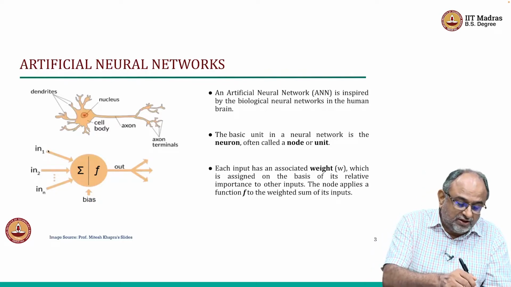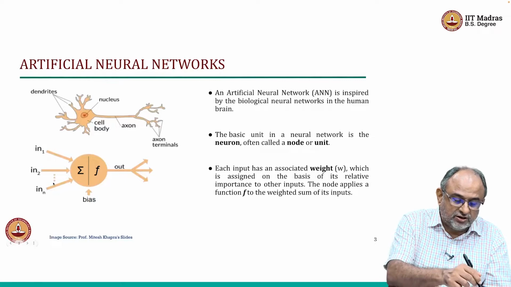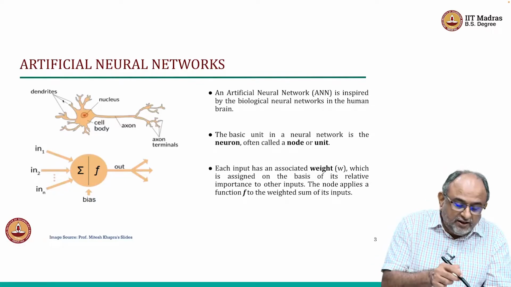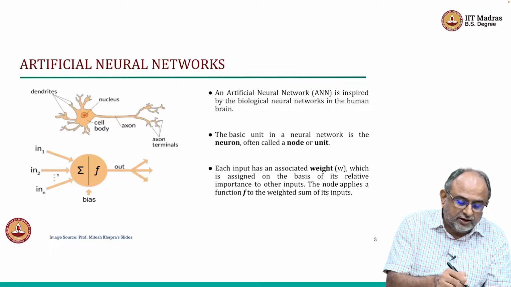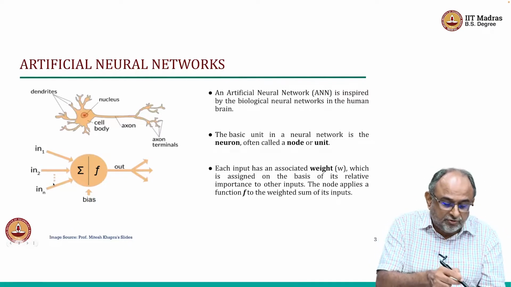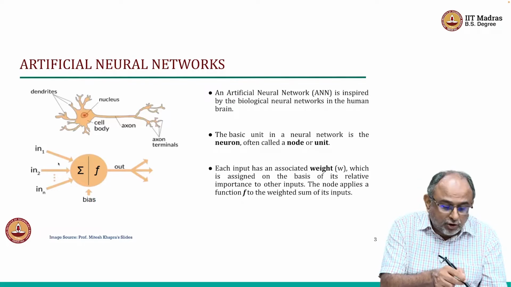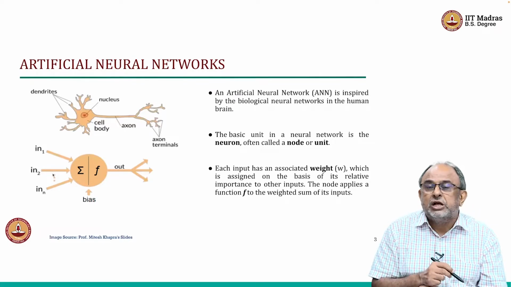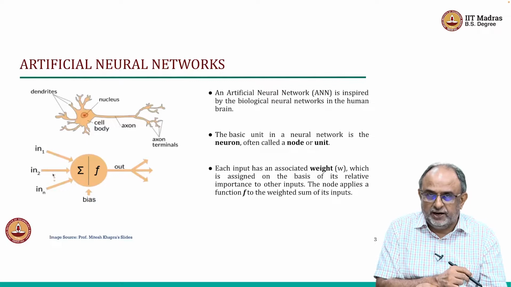neuron, where we say we have some inputs, which are something like dendrites, and these inputs are going to be weighted, so that I know whether I should give importance to some of them, all of them, do I have to give more importance to one compared to another. So these decisions are going to be made.